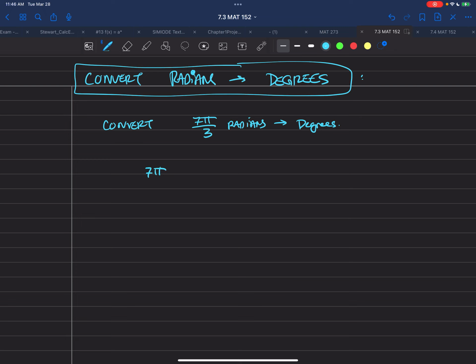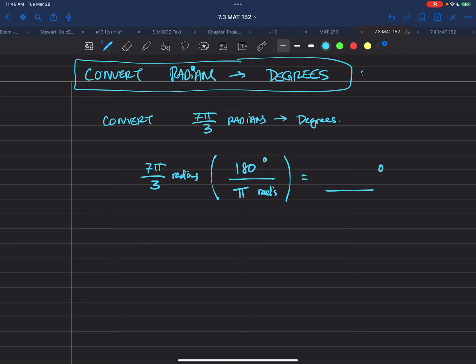Well, we have 7 pi over 3. We know this is in radians. And then I want to multiply it by something so that I'm left with degrees. So that means that this would need to cancel with radians in the bottom and have something with degrees in the top. All right, that's how canceling works. So our converter from before is 180 over pi, because those are the same quantity. And so here we see, yep, radians cancel. We'll be left with 180 times 7 pi over 3, 7 pi times 180 all over 3.